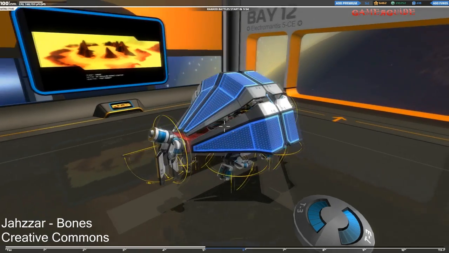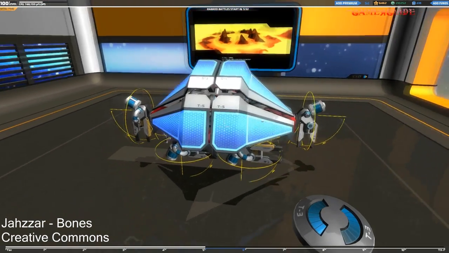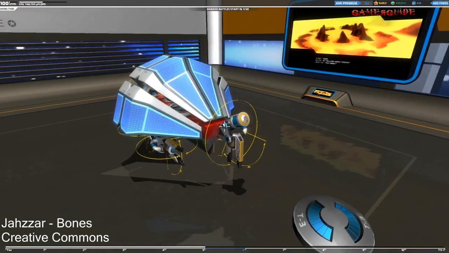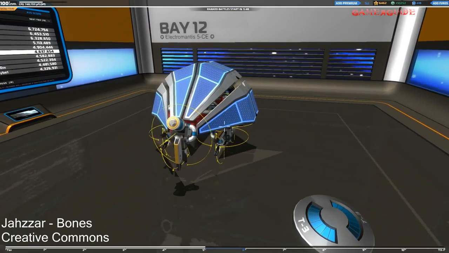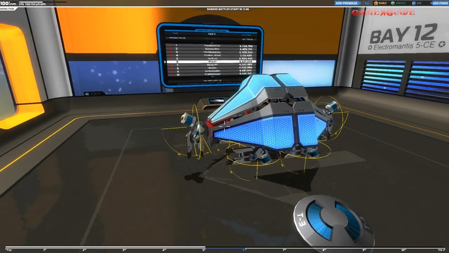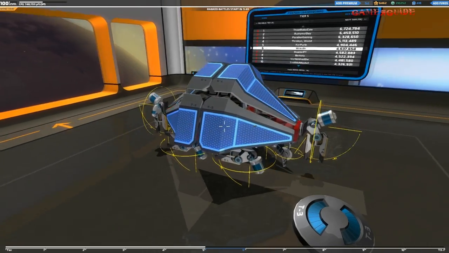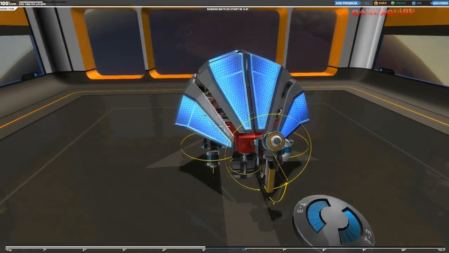Alright guys, well that completes my Tier 5 version of the Electromantis. In my next video, I'm going to be showing off my TX1 Megabot, which is all the way up at CPU max now, 7555. And I'm probably going to be rebuilding it, though, using some of the advice I share in my next video.